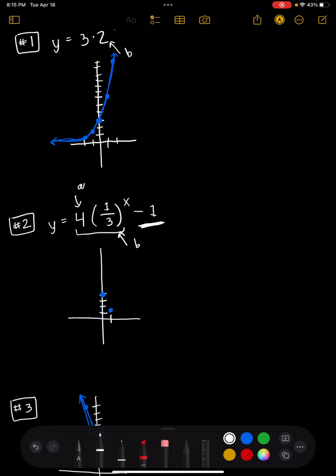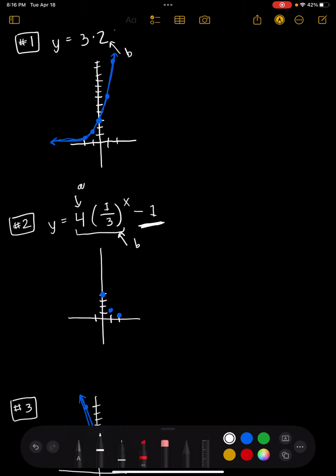Then if I want to go another one right, I'm going to take that 1.33 and multiply it by 1/3. And then I get like 0.44, which will be another point right here. And I could continue. It's going to get smaller and smaller, but it'll never hit 0 like we talked about. And then let's go opposite now. So instead of going to the right, I'm going to go to the left one. So I start at 4, and instead of multiplying by 1/3, I'm going to divide by 1/3, or the opposite of that, which is multiply by 3.